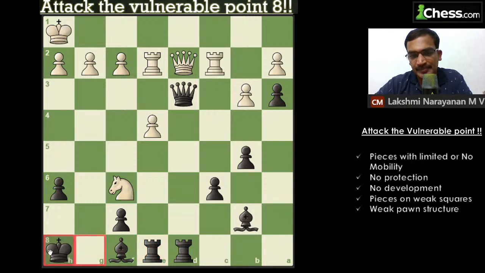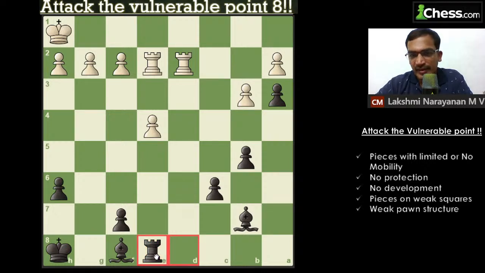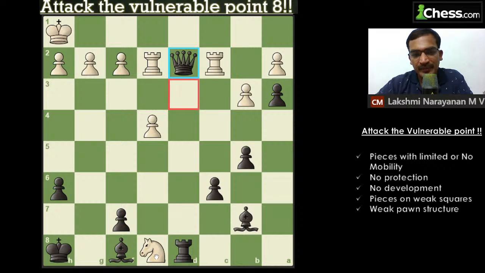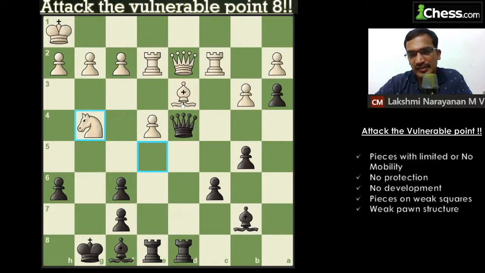So king h8, and if they take, we can take on d2. They take, and this is okay. Still we have the double bishop, so it's too strong. Okay, so this is one simple winning line. The other options are like you can see already the bishop is hanging, and there is a potential back rank problem here.